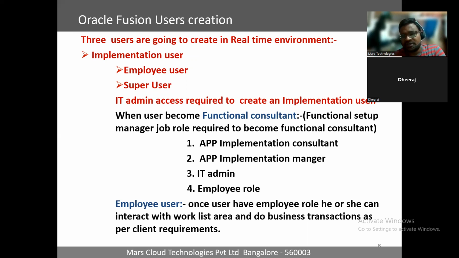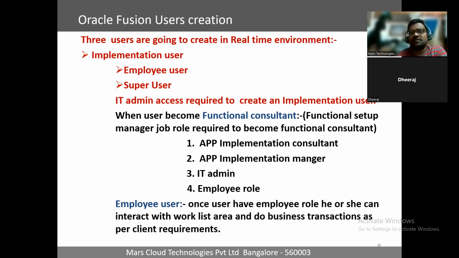Okay. So implementation user and functional user are the same. When you want to configure the system, these job roles are required: application implementation consultant and application implementation manager. Once I have these roles, I can configure the system for whichever module the company expects. And for IT admin, in order to become the IT admin or super user, you require the IT security manager role. Once you have that, the system will give you the privilege to create users, delete users, and lock users.